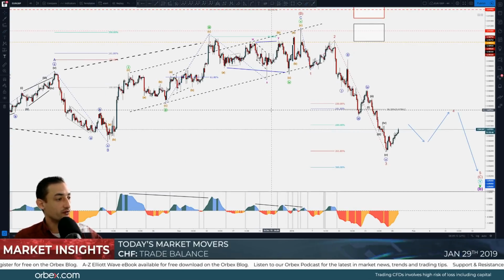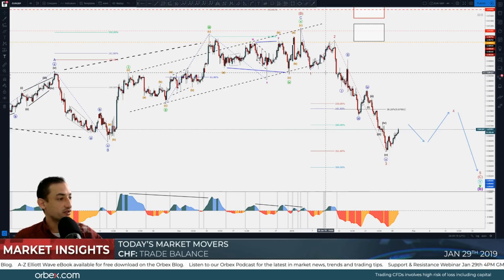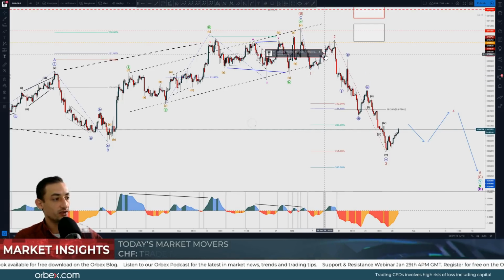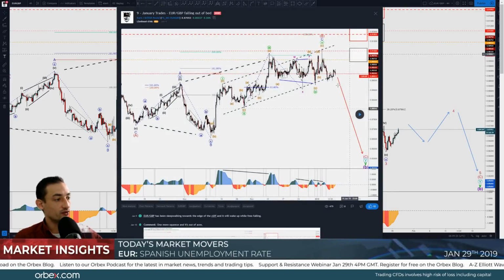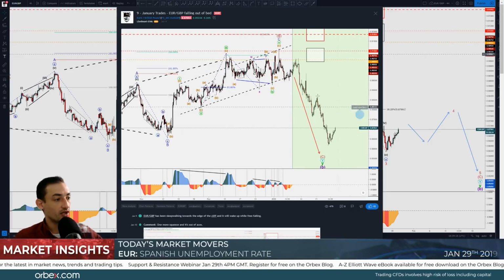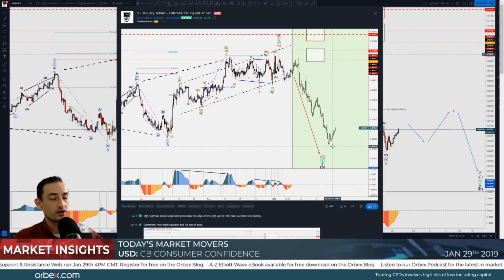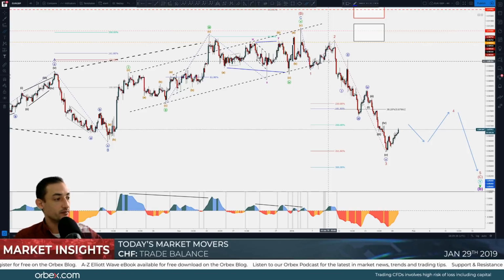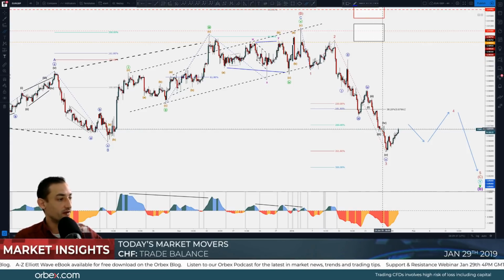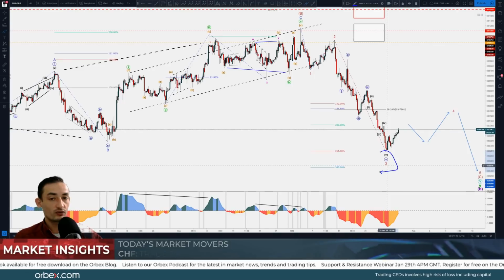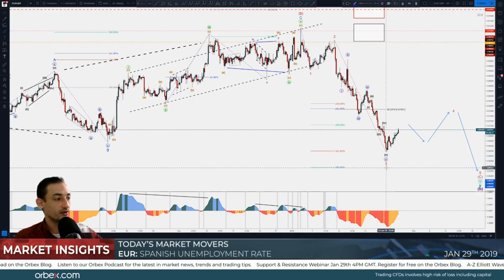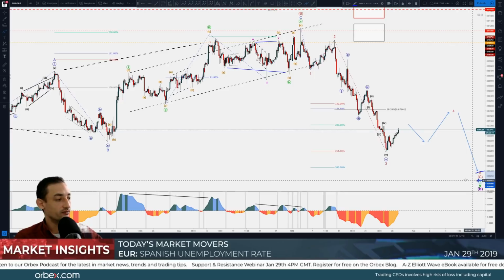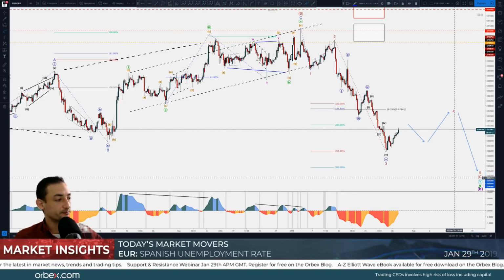I'm on the euro pound on a 4-hour time frame, and similar to the USD-CAD, I was ready basically with the bearish view on this once I noticed the possibility for a potential breakout, which actually occurred. Just loading the new bars, no magic here, no funny business going on, but it did drop. All right, so basically the impulse has been confirmed, the bearish impulse. Now the way I'm looking at things is the wave three, minor wave three, the powerful impulse inside this C wave, the intermediate C red.